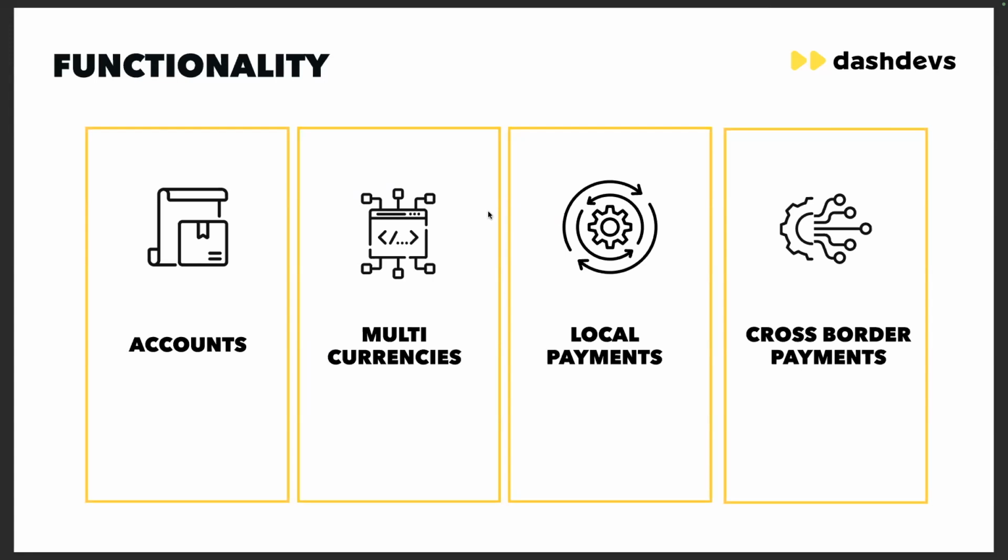Usually, by just having an account and having the money stored, or balances, in this institution, you need to somehow move funds in and move funds out. And the very first way to do that is local payments. In the case of the United Kingdom, usually two ways are included: Faster Payments and BACS payments.